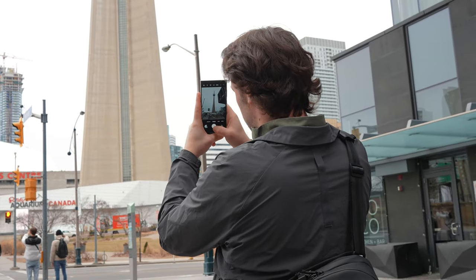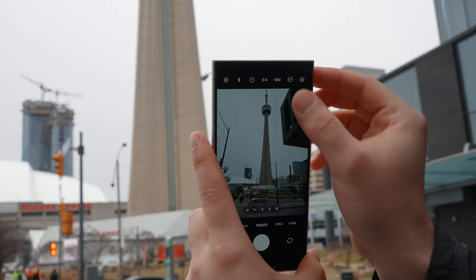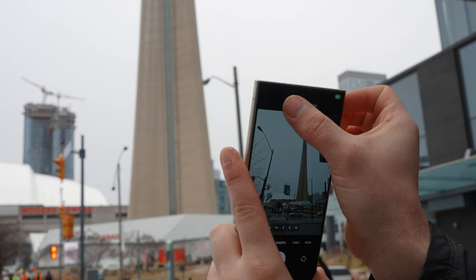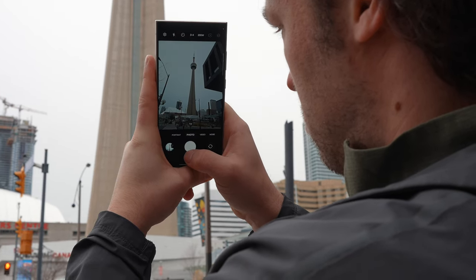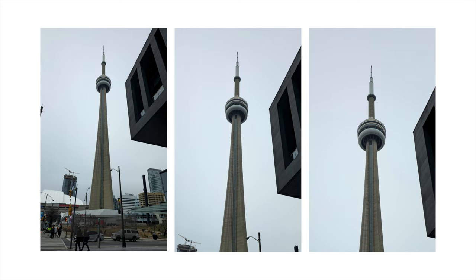The first photo of the day was the CN Tower. I switched over to the 200 megapixel setting and after snapping a couple of photos I zoomed in quite a bit — there was so much detail it was actually pretty crazy. I probably zoomed in about 4x on top of the 1x shot and there was very little to no blur or artifacts.